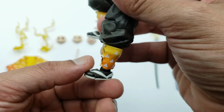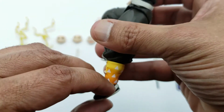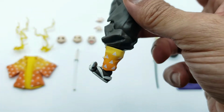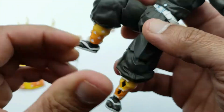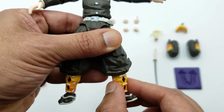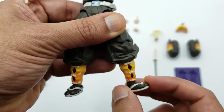The toes can go down about that far. They can go up about that far. And then you do get toe bend also. So you do get an additional bend there. So that's some good articulation. You can twist it at the top of the shin. And you get it, of course, at the ankle.